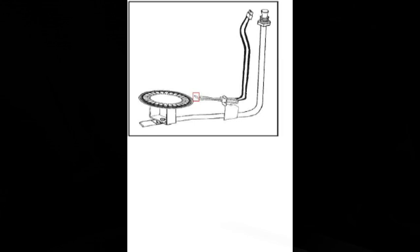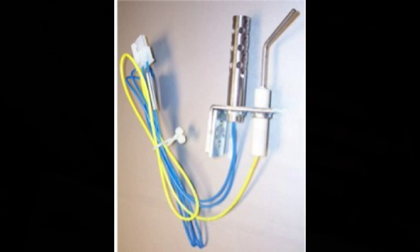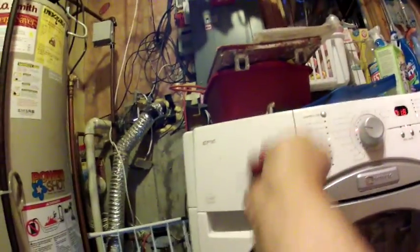There's electricity in here, there's gas in here, there's fire in here — all the things that could be dangerous. You have to be very flexible to make this happen. The system should be off for a while so you don't burn yourself. The sensor is right here — it's like a copper rod, nothing special about it. It comes right out of its housing. Depending on your make and model, this is why you may want to have someone show you first.